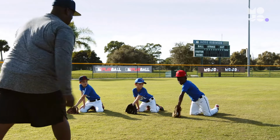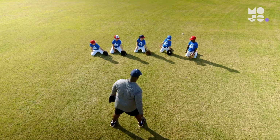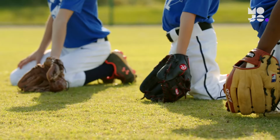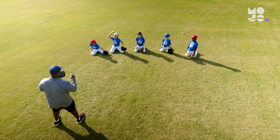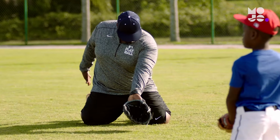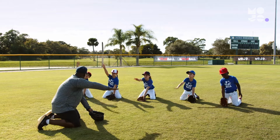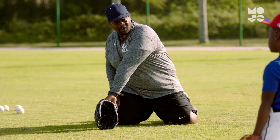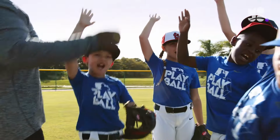Give players a point every time they cleanly field the ball. Then challenge them to beat their score in the next round. Some players may copy their favorite pros and field grounders with one hand. Remind them that the only way to make it to the show is by using both hands and snapping down on the ball like an alligator for four-handed catches and scooping the ball on plays to their backhand, like that. Great job, Mojo!